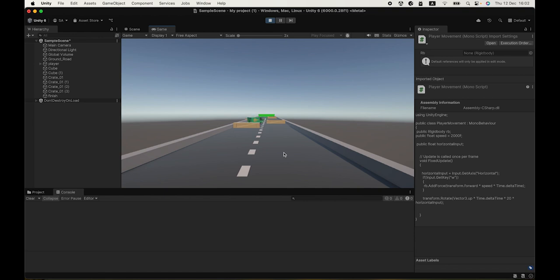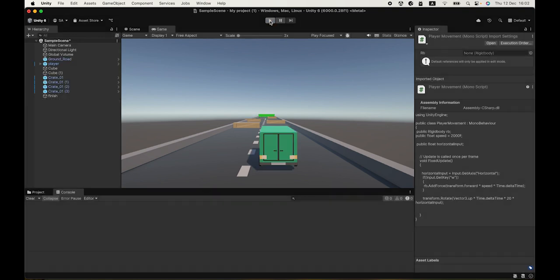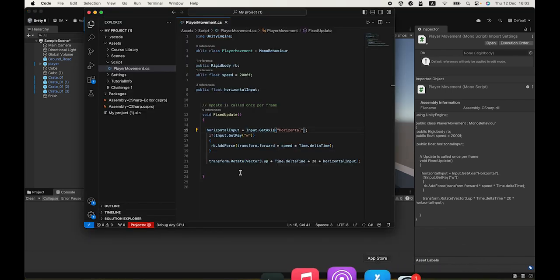I'm not even seeing my front. So wait, this is another challenge. The first challenge I will give you guys is to check out these horizontal inputs, like the one we had, 0 0, then we add force on the z axis.